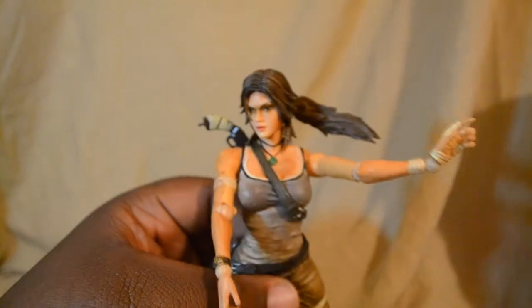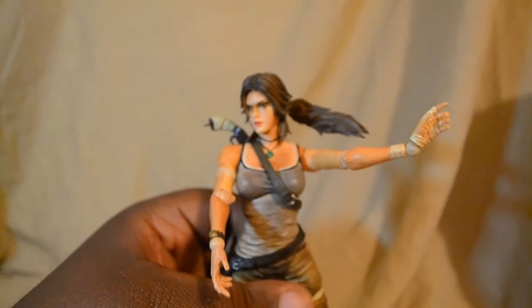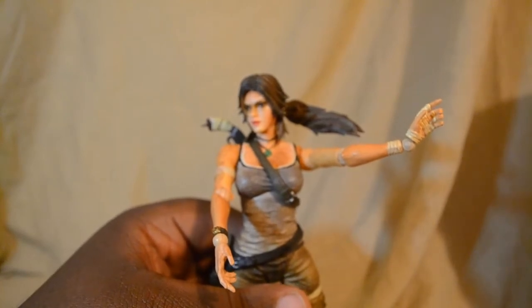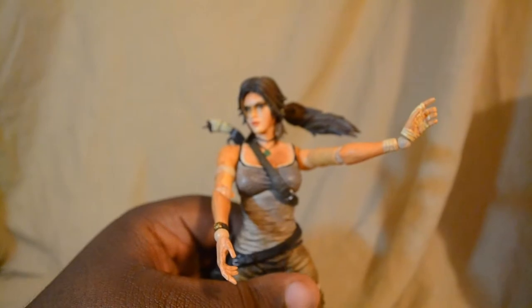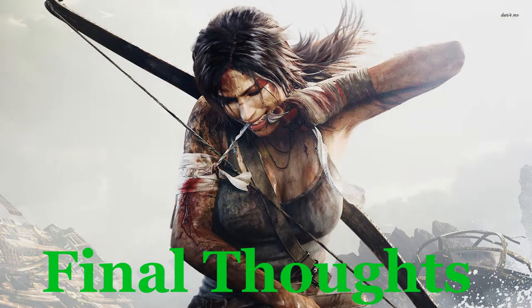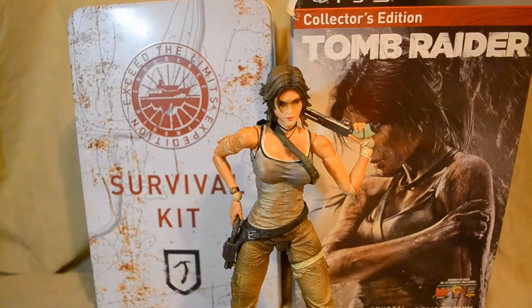So that is the accessories. She has a holster where the pistol can slide in, and up top is where the shotgun fits - the shotgun is a little bit snug but it does go through. You have to use a little bit of force to get it through, but it will go through. And next will be the final verdict of not only this figure by itself, but the whole Tomb Raider survival collection edition - the Play Arts Kai of Lara Croft.